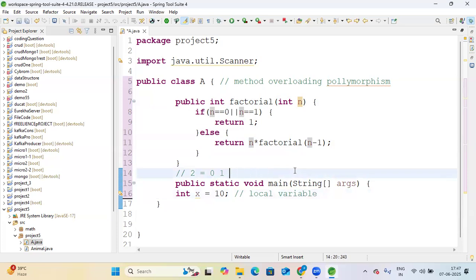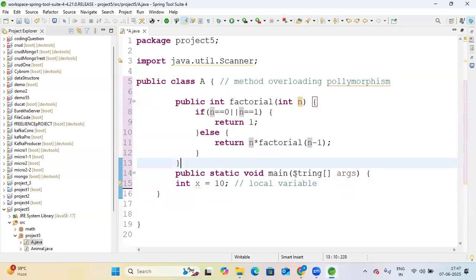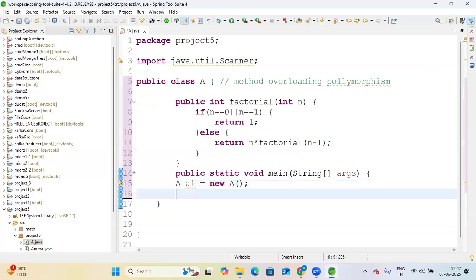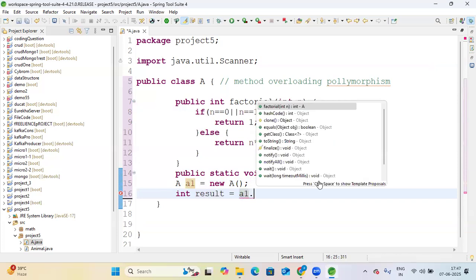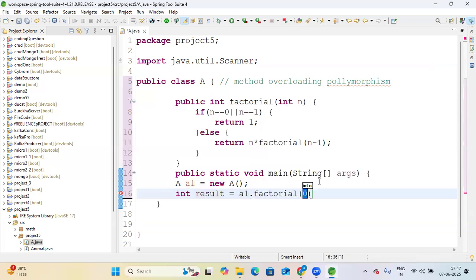Remove this. a1 equal to new object, and result equal to the object a1 dot our method name, factorial.